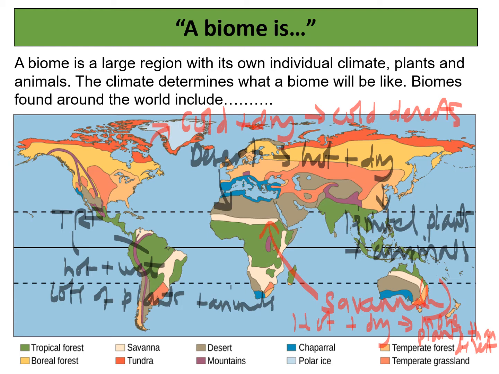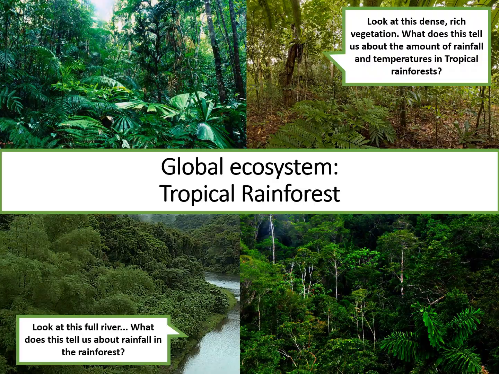So make sure, please, you've written down the definition for a biome and you've given examples of these 4 different biomes. So you've described the location of tropical rainforest, the desert, the tundra, and also the savanna. So I will underline them here so you know what you are looking for. Okay, and then you can carry on with the video.